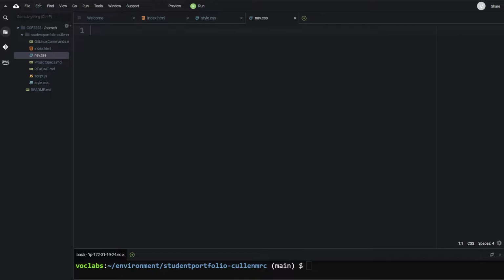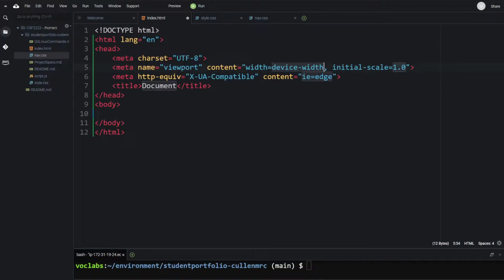So let's head on back to index, and you may recall that when we started the last project, we could delete this entire doc type, and we could create a shortcut. If I hit Shift 1, it puts an exclamation mark on the page, and using Emmet technology that anticipates some shortcuts for us in the IDE, if I hit Tab, it automatically populates a boilerplate structure for HTML. So that is what we want to start, and we are going to change the title to Aladdin's Portfolio. Make sure I've got that spelling right.